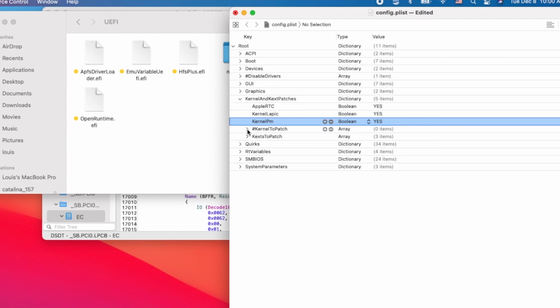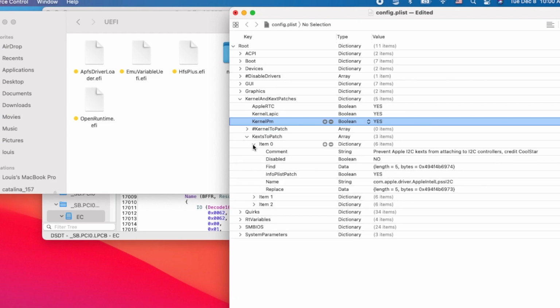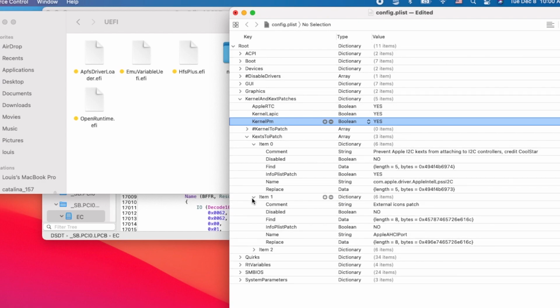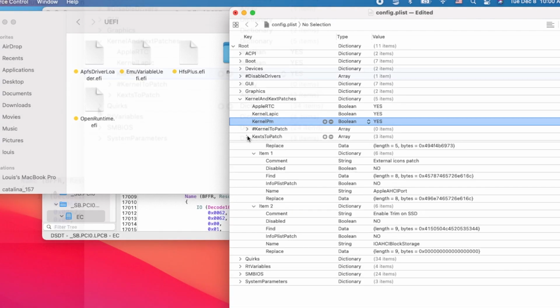So if you look at your old, you're gonna patch like crazy in there. You don't need to patch anything anymore. Kext to patch. What do I patch? So I patch, well, this one has the I2C controller. Then I patch this for the touchscreen. Okay, I patch the external icon and also enable trim on SSD. That's all. So if you look at yours, I'm sure you patch a whole bunch of them.